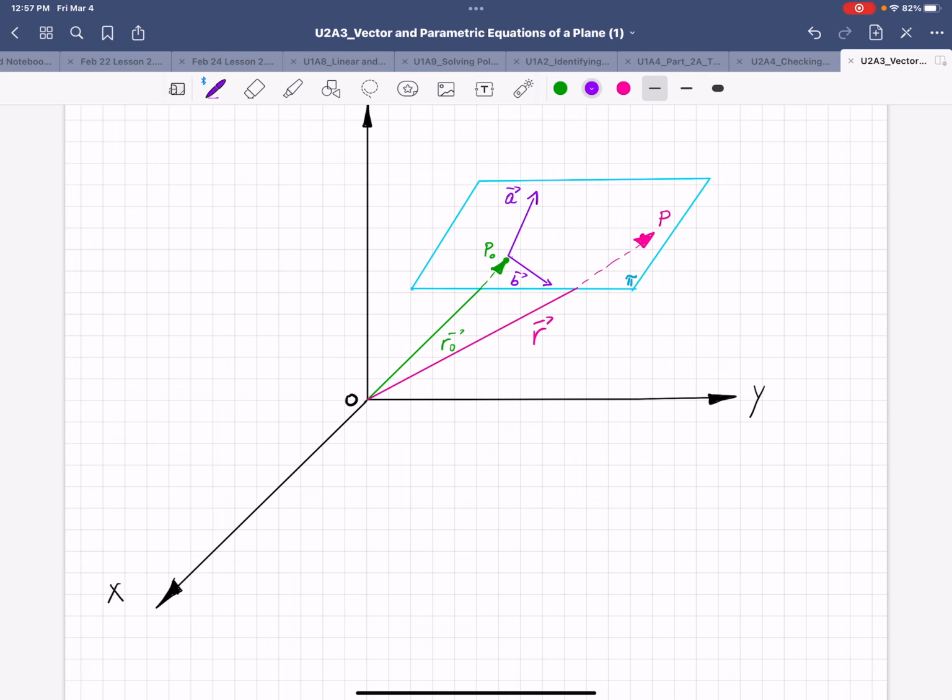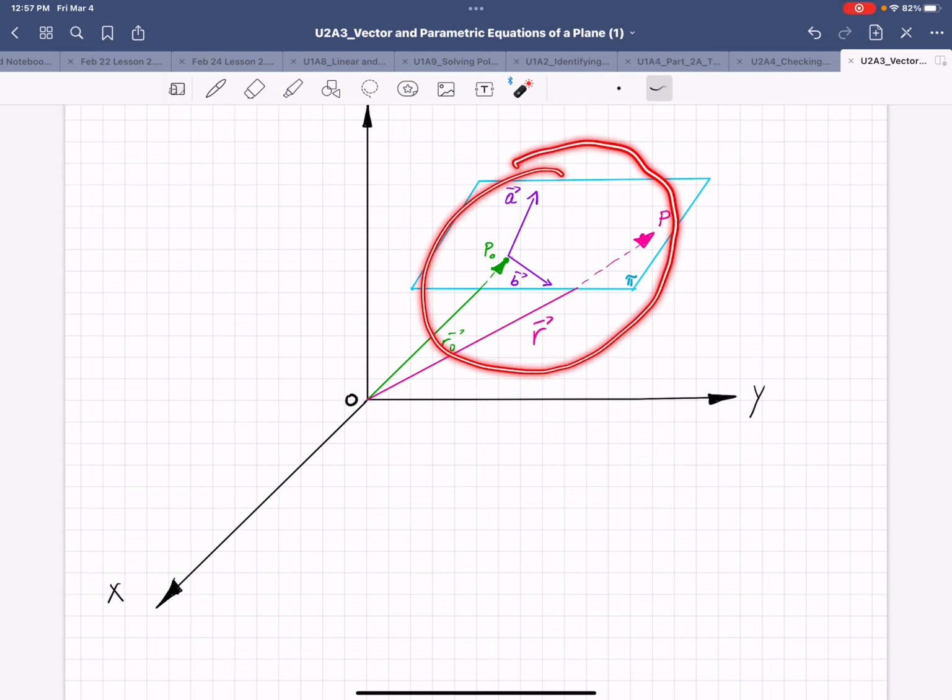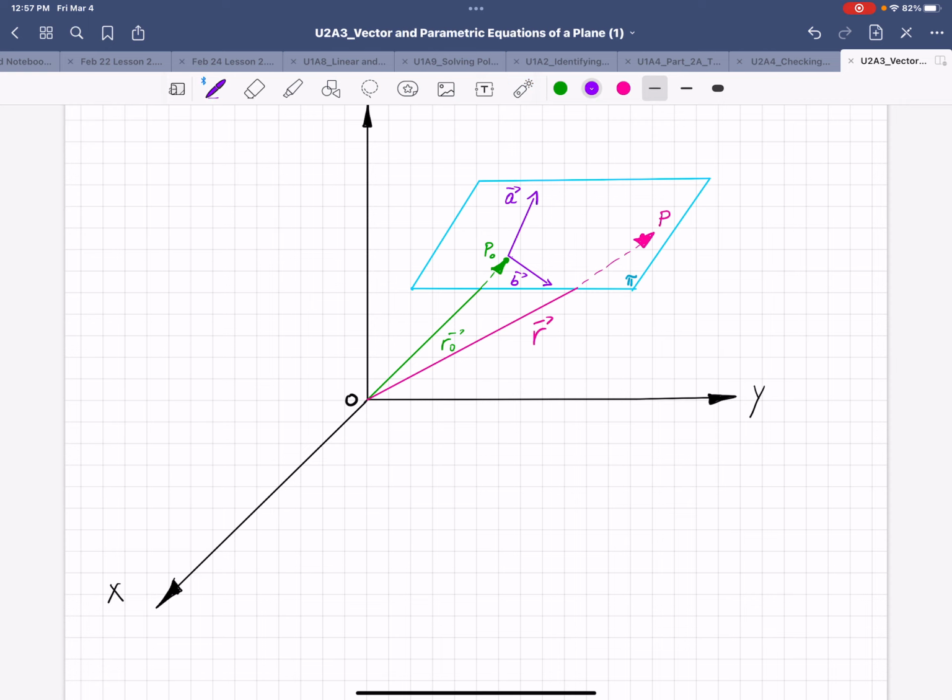So we're going to say that given two direction vectors that lie on the plane and a point on the plane, we'll be able to define the coordinates of any other point on the plane. We're talking about point P. In order to connect them all together, we're going to work with the coordinates of each: P0, the coordinates of direction vector B and direction vector A.